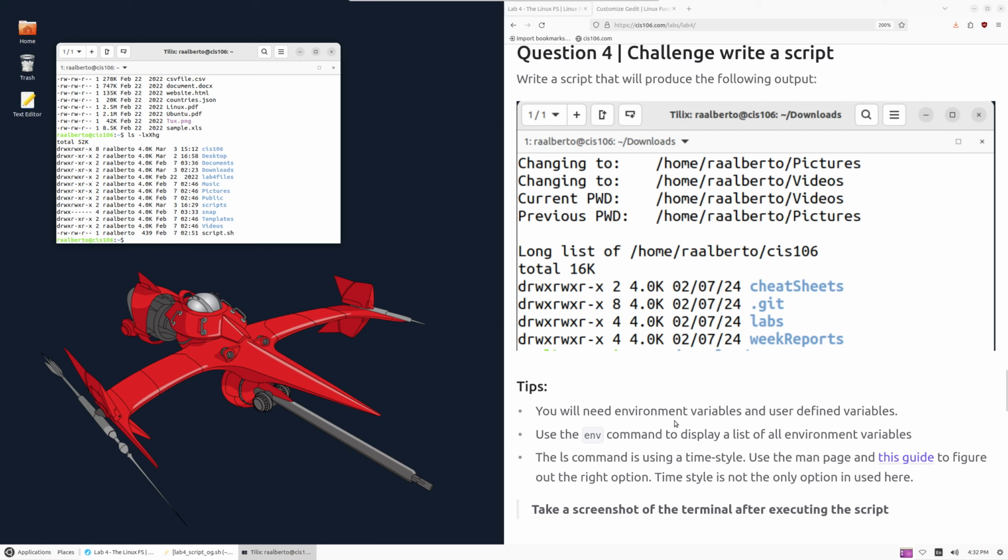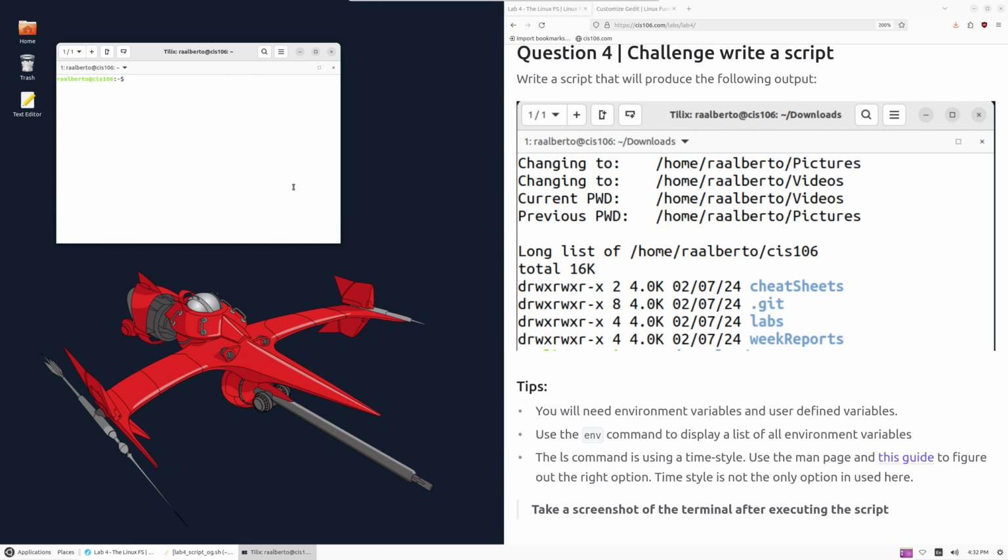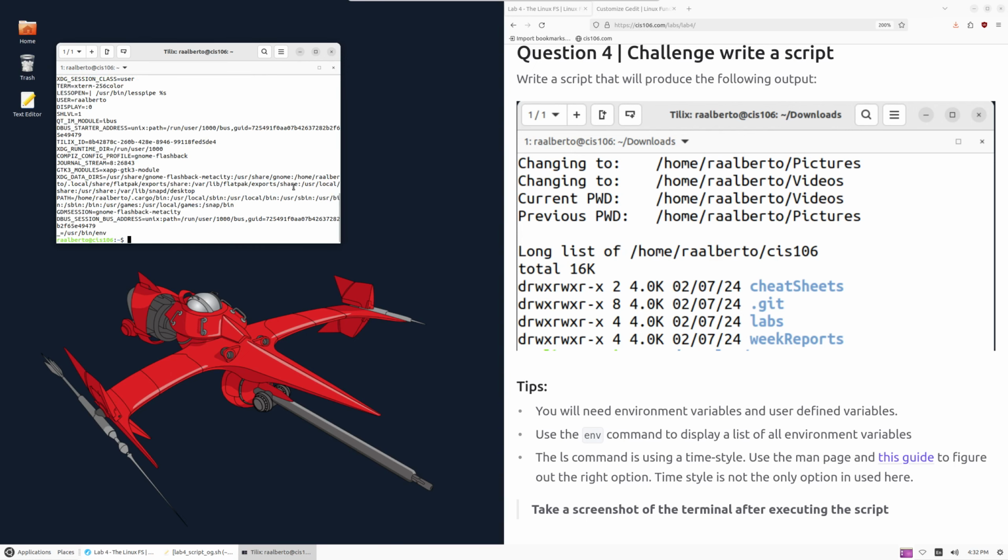You're going to need environment variables for this script, and you also are going to need user-defined variables. You're going to need both, right? Now, remember that to view all the available environment variables, you need to use the env command. There are 2 environment variables over there that you can use here, for both the current directory and the previous working directory. So make sure you read that output slowly.